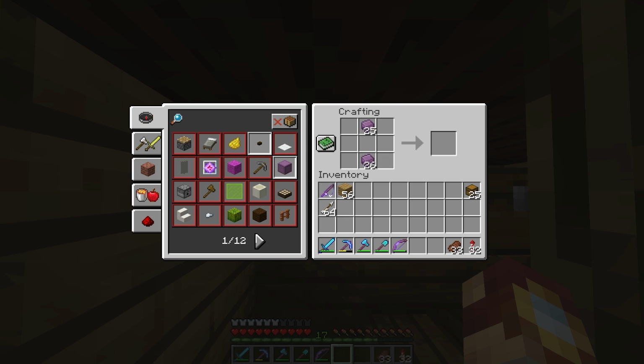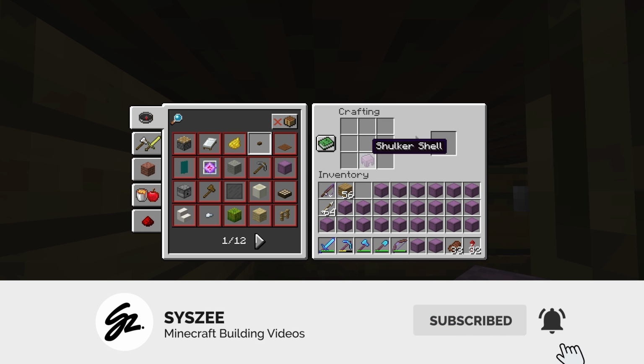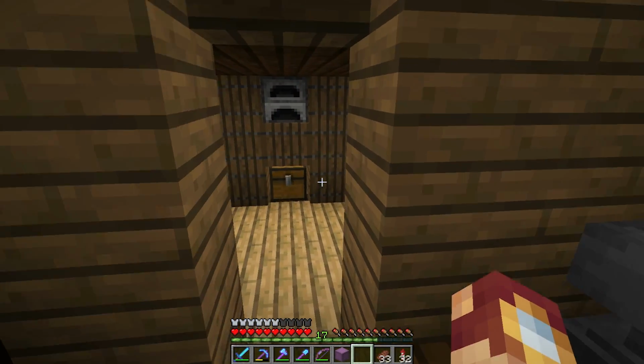This is probably going to be extremely satisfying, honestly. Wow. Just one spot available for that additional shulker shell. Goodness gracious. Now we're going to need to get a whole load of ink sacks because all of these need to be gray shulker boxes.